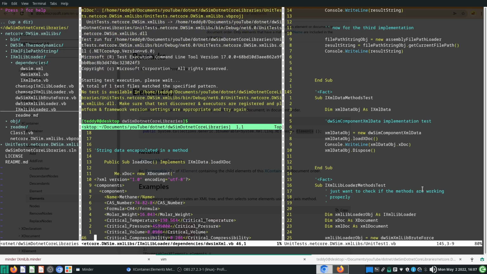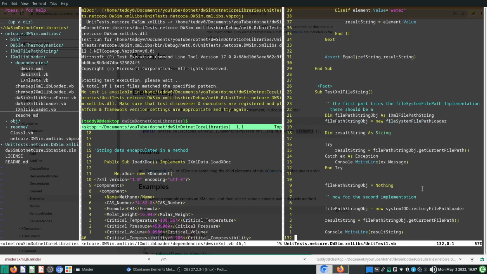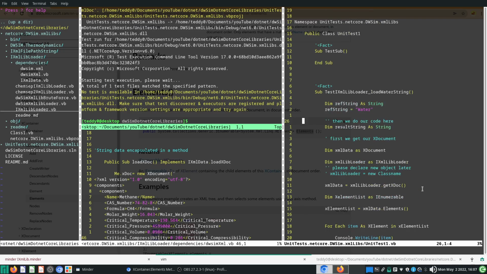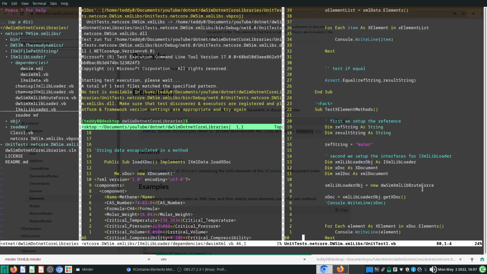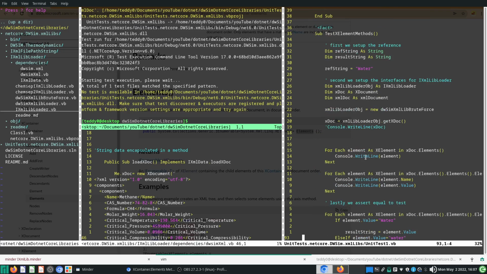There are no tests being run here because I commented out all the fact things. Once we have this XDocument, we can actually do a console write line for each element as XElement in document elements.